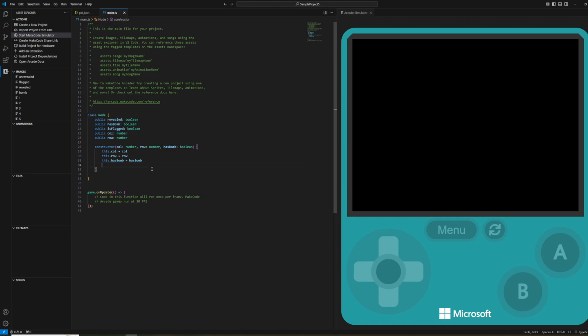We can also do this: this.revealed equals false, and this.isFlagged equals false. That way, by default, we know these are going to be false, so they don't need to be passed in here. We're not going to take that from the instantiation. We're just going to set these to false by default. We're not going to create any nodes that are already revealed because they will become revealed eventually, but from the beginning they're not going to be revealed.